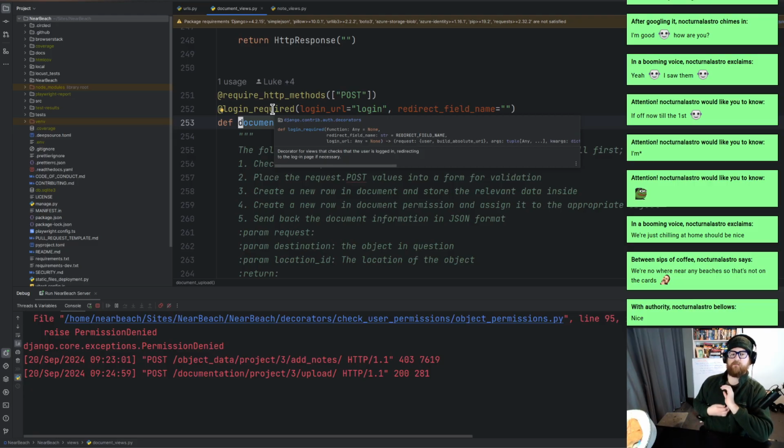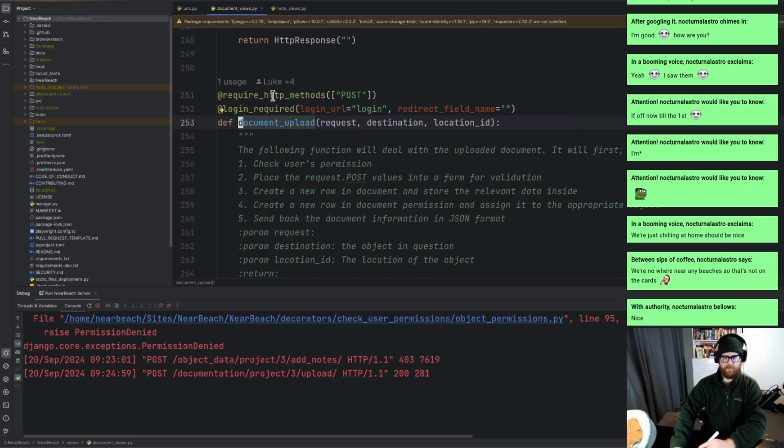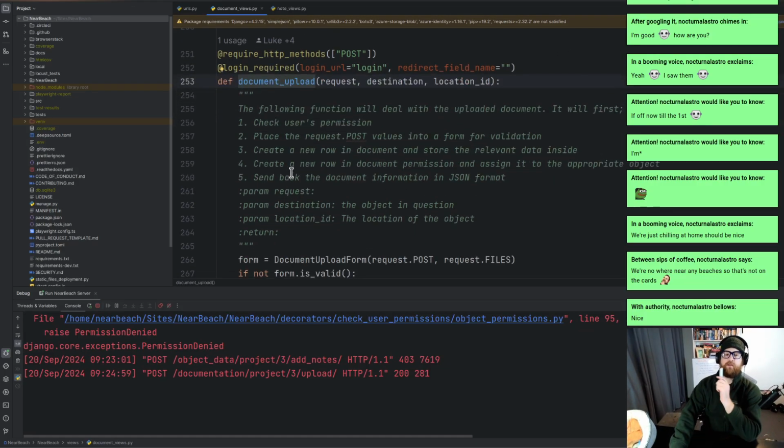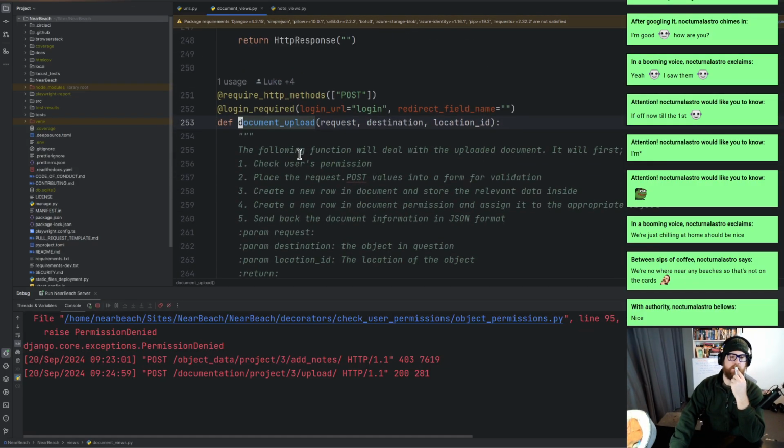There's no permissions around uploading. Which is not good at all, because it gives someone like me the ability to upload random documentation to other users.